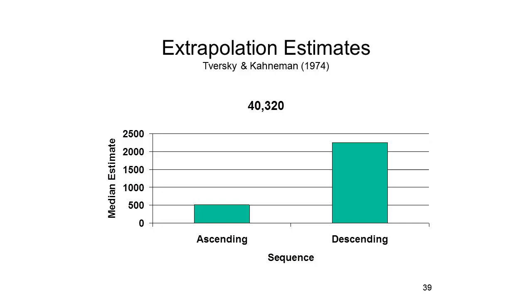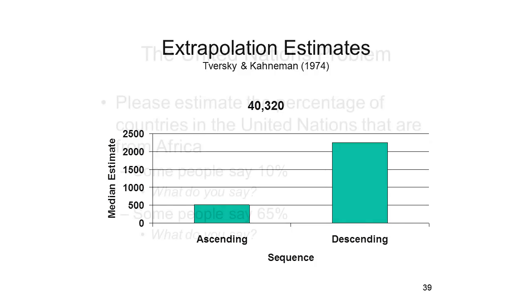People perform the way they do in the extrapolation problem because they extrapolate from the intermediate results, or the early results, to the final result. If the early result is low, they think the final result is going to be low as well. If the early result is high, they think the final result is going to be high. So the early result anchors the final result. Or, put another way, subjects fail to adjust the early result sufficiently.